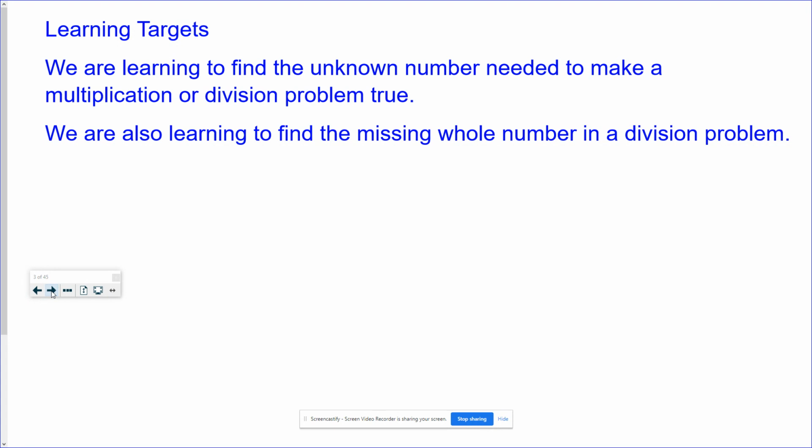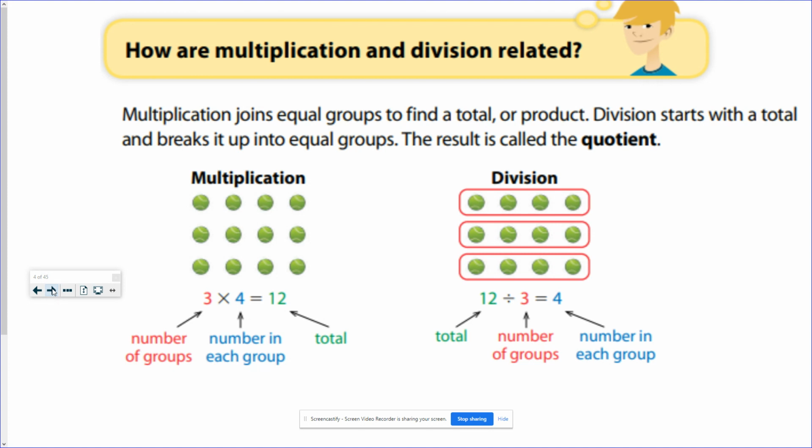So our learning targets for today, this week actually, are the skills we're going to be focused on the next several days. We are learning to find the unknown number needed to make a multiplication or division problem true. And we are also learning to find the missing whole number in a division problem. So let's look at this together.